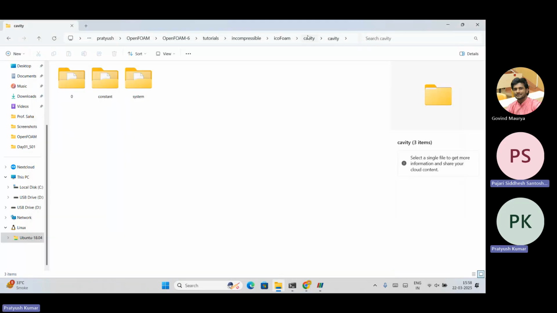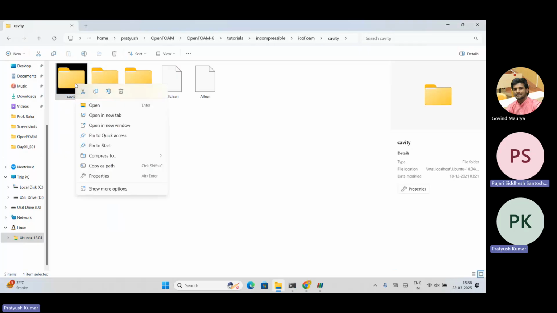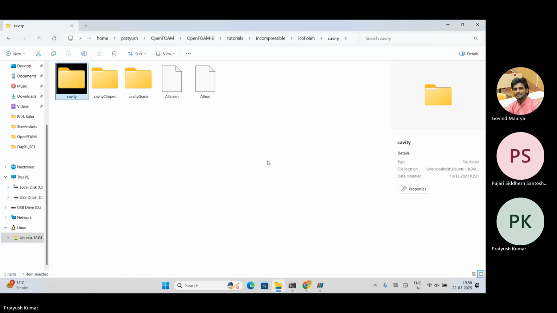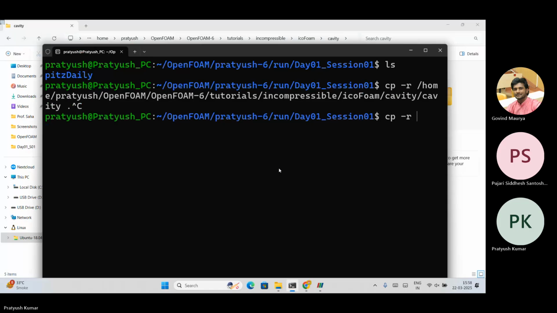See, if you are facing an issue, you can directly copy from here. You can test there manually. Right? cp -R, then home, you can type through, then press the tab.